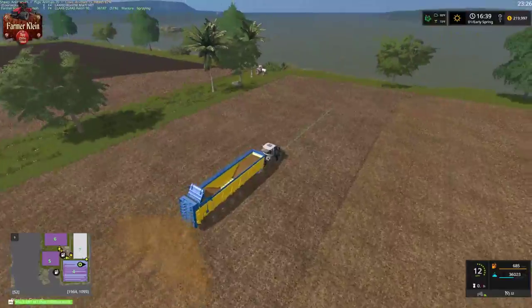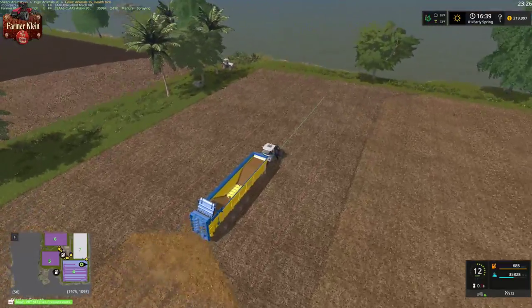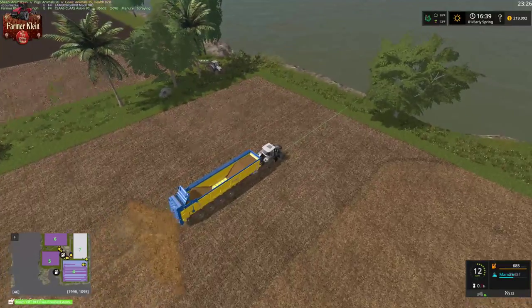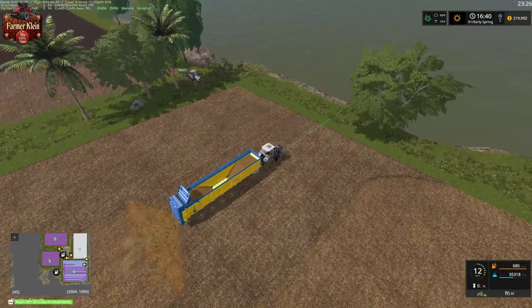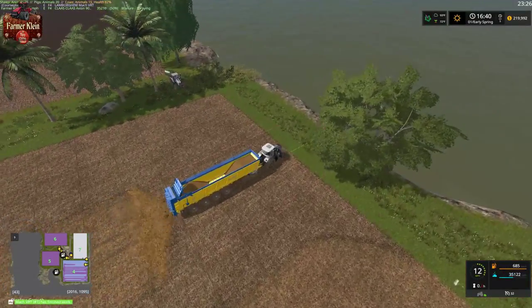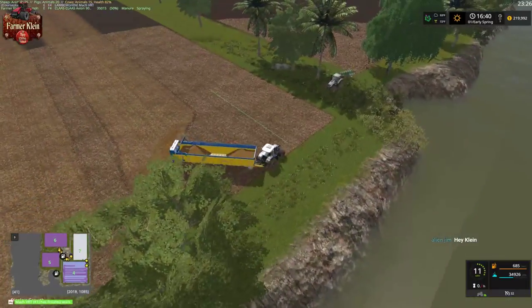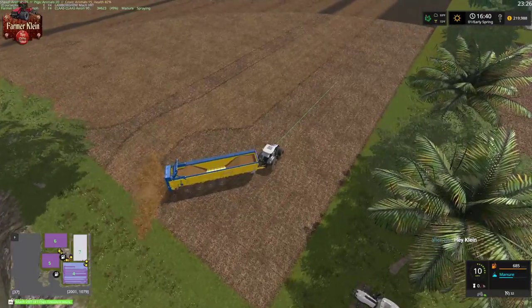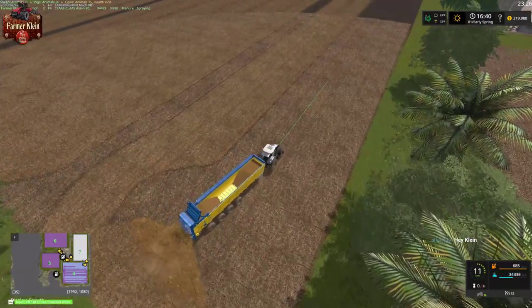Alright guys, well we're going to finish up this field with our manure, and then we're gonna call it an evening. We're approaching our 2 hour mark. It is nearly 11:30 my time.